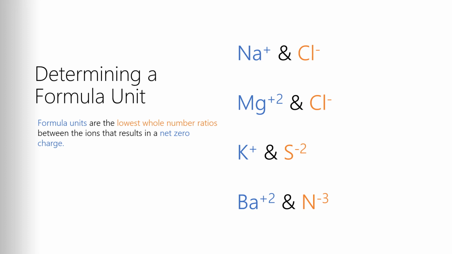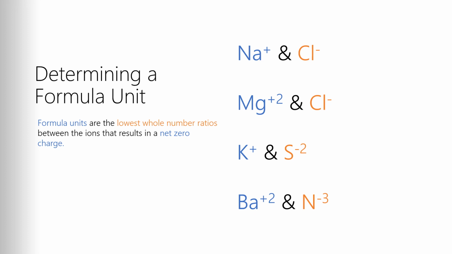Again, remember, you can't change the number of protons in an atom. So sodium plus 1 means it has one fewer electron than it does protons, right? Chloride has a minus 1, which means it has one more electron than it has protons. You're changing the number of electrons when you make ions. You're not changing the protons in any way. So we're going to combine these in a way such that I get a zero net charge.